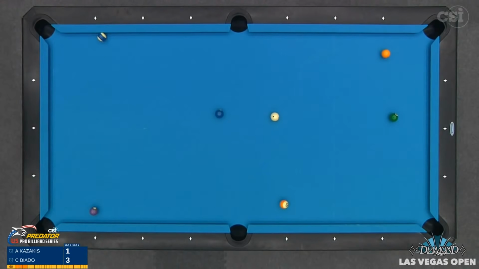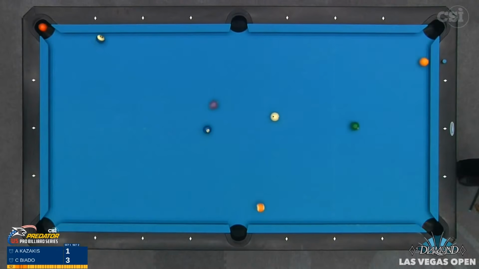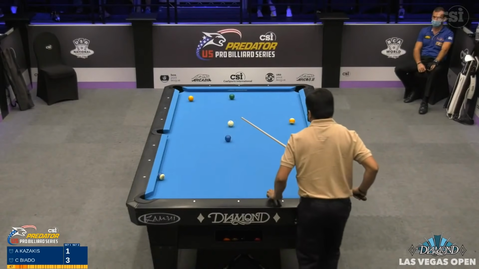Well, look at this break. Yeah, and this is similar. Now, he never made 4 on the break in his first match, but Carlo did pour some balls in on this table in a win earlier in the tournament.